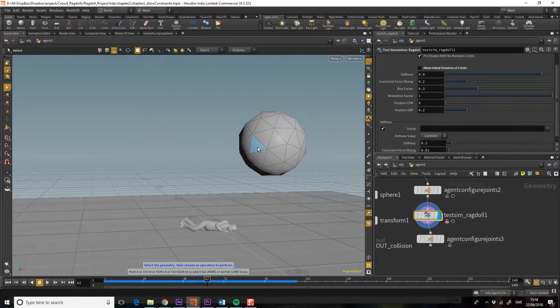Softness tells you how fast a joint will be affected by the boundaries. If this is high, the joint will be able to go right at the edge of the boundaries. And if this is lower, the boundaries are affecting it much faster. If I play this now here, you see how it looks. It's kind of loose. And then if I set this to maybe 0.1, then it affects the joints much quicker. So then you see it has this very stiff feeling to him. Boom. That is the softness. So I'm going to put that to 0.9.